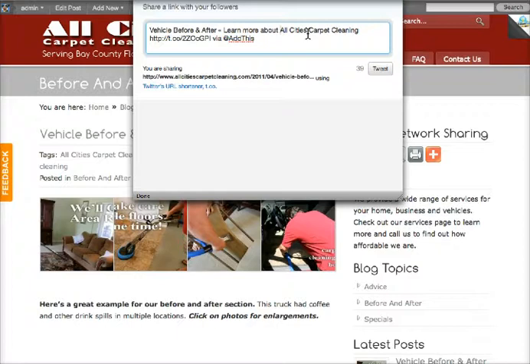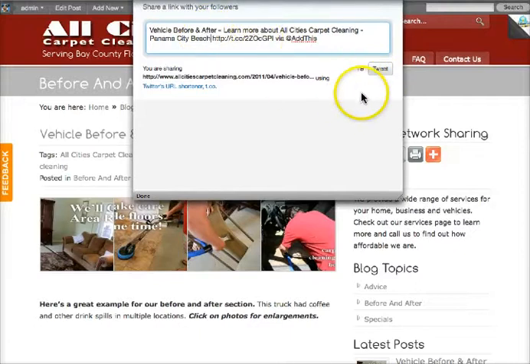I put Panama City Beach in there, but I don't think it's going to fit. Panama City, where are we at? Oh, I think it is going to fit. I take it back. Panama City Beach is good to have in there. And there is a space before the link.